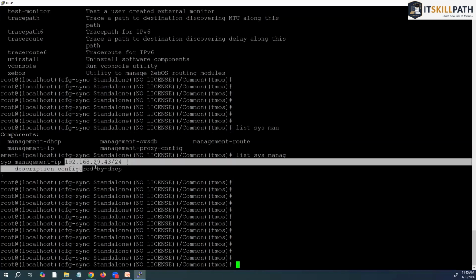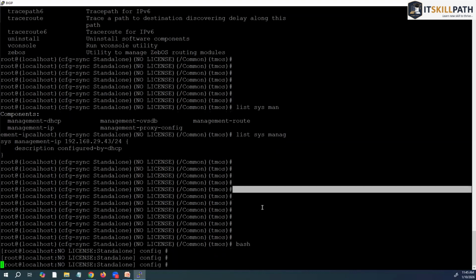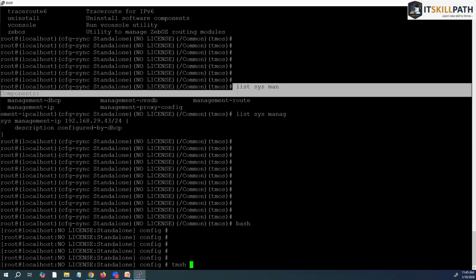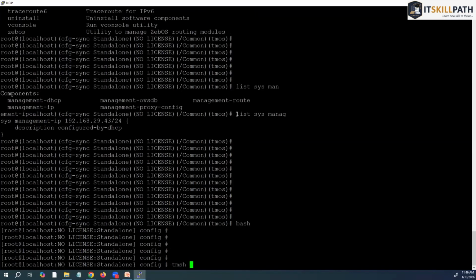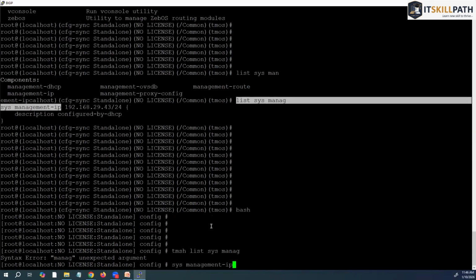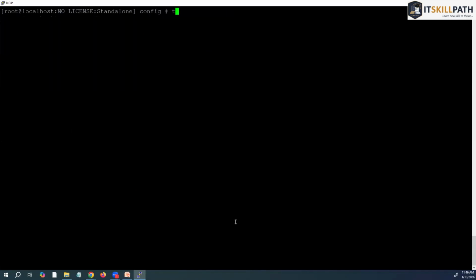What is my IP? 192.168.29.43. If I want to run the same command from bash, what do we have to run? We have to add tmsh as a prefix, and you can run the list system management-ip command. Let me run it here: tmsh list system management-ip.